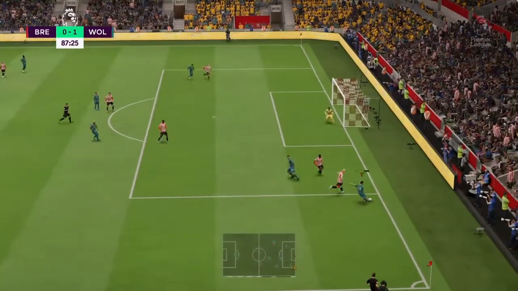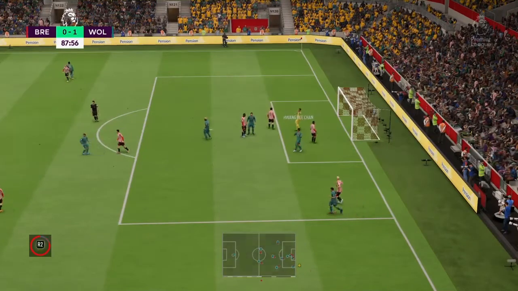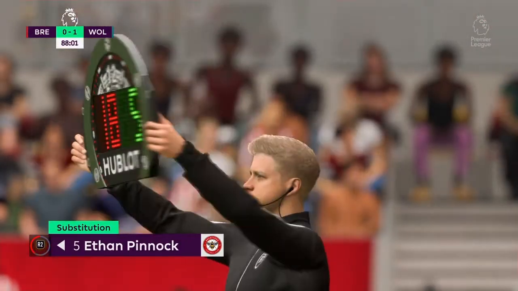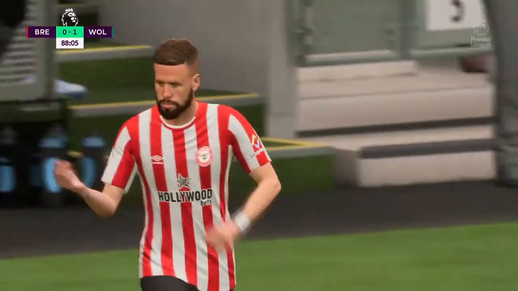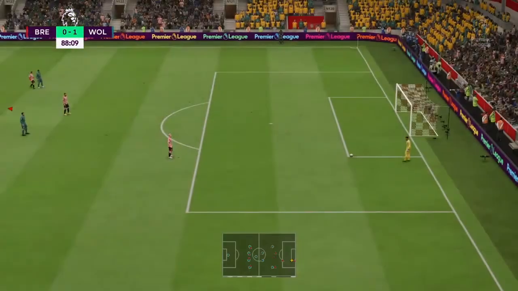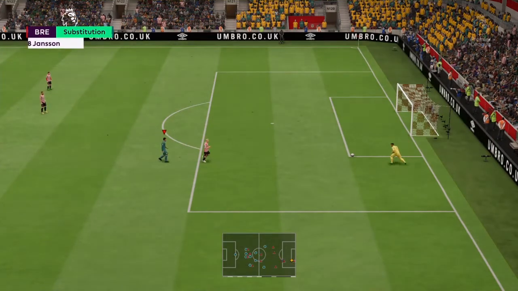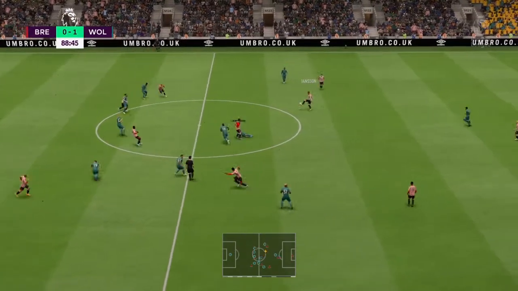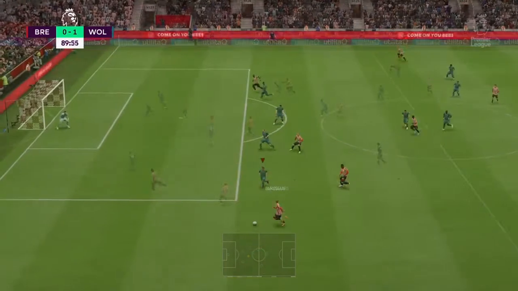Can he pick out a Wolves man in the box? It's a good cross in. And Wang Heechan puts it wide. Almost scored with his first touch in a game once again, just like he did against Newcastle. But off target this time. A few minutes to go in this match and it's still just 1-0 to Wolves. And Brentford are still in it.